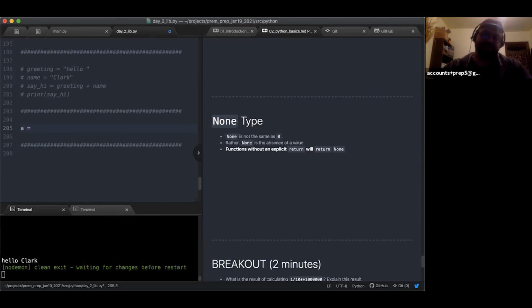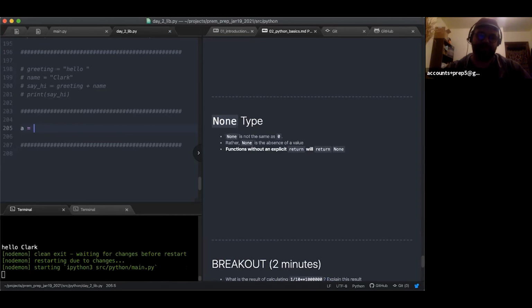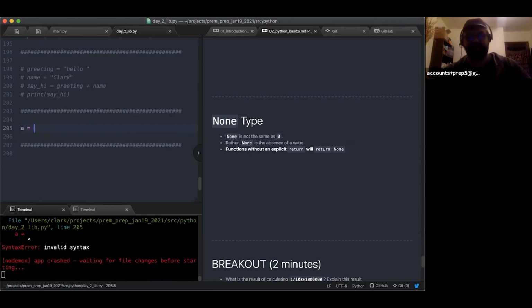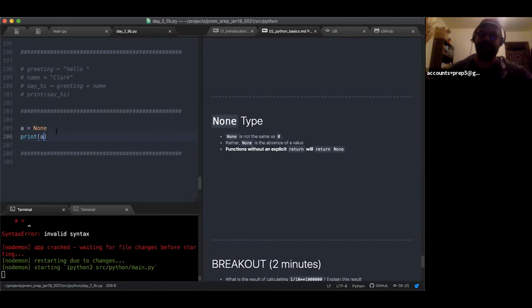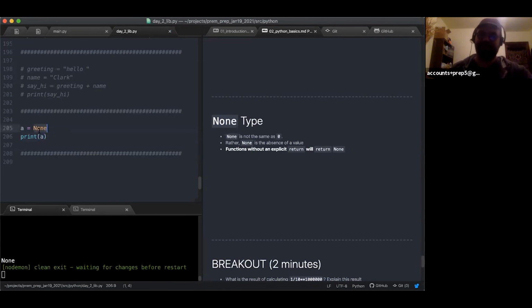You might think, well, maybe you could just say A equals and then not put anything. This is going to give me an error, right? If I try to run this code, I think it might be an unexpected EOF. No, it's just an invalid syntax and it points at it. Okay, so A equals none, right? So now this is valid. None is a value, the absence of the other values. So there are times when this is useful.